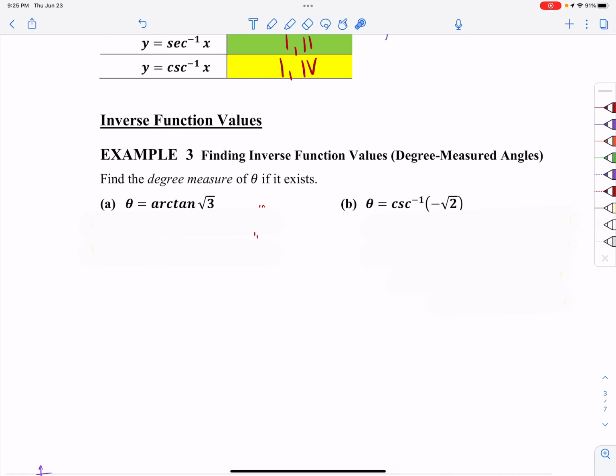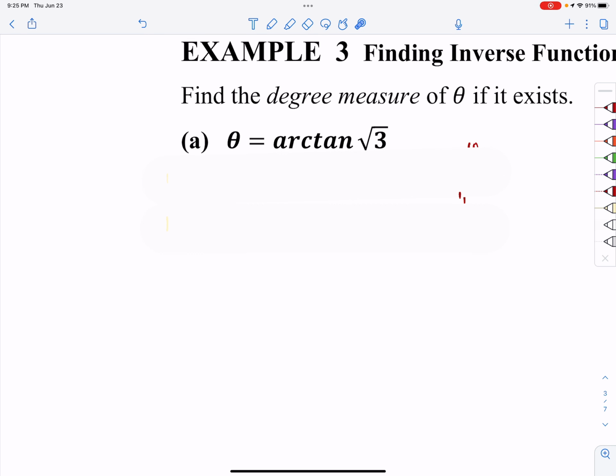Now this one, notice that we are working in degrees. So just keep that in mind. All right, so let's write normally. So it's going to be the tangent of theta is equal to the square root of 3. This is one of those things where you just do this so many times that you accidentally memorize it. So basically, you know that tangent is a positive number in quadrants 1 and 3. And so you know you're looking for a quadrant 1 or 3 angle. However, tangent inverse, you also know, is only on the right side of the circle. So you want to throw out that third quadrant angle. You want to only keep your first and fourth quadrant angles.